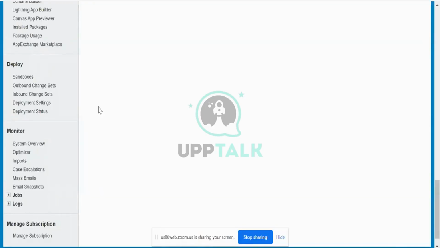This will be layers of sandboxes, in every environment or every client that they will be using. One is the developer sandbox, where the developers will do whatever changes, whatever customization you have done. This is called development work or customization work or admin work. Three things are the same.